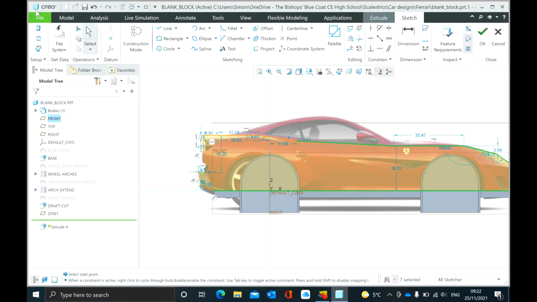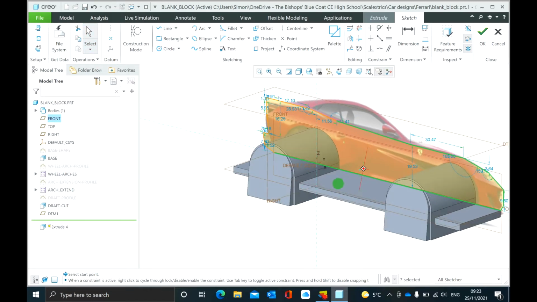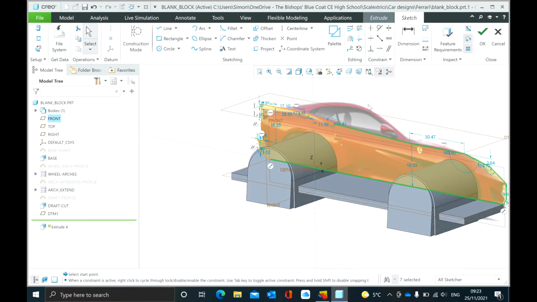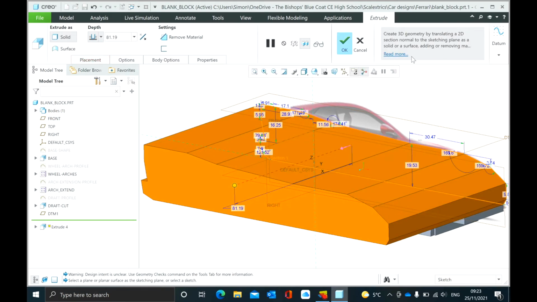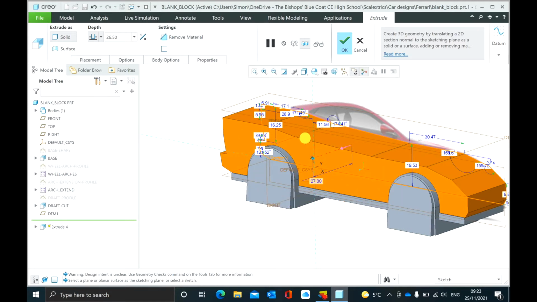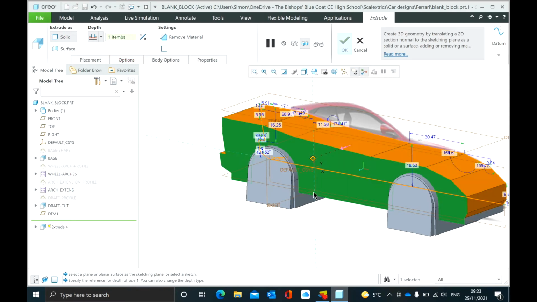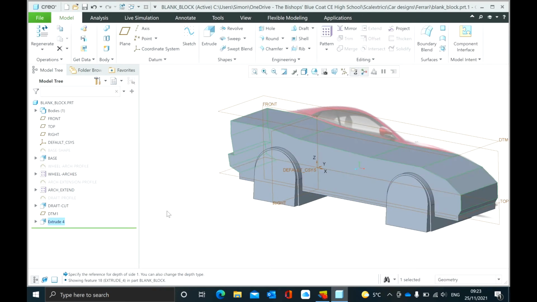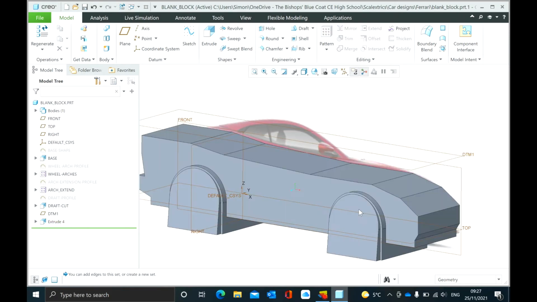I'm going to check that, so I just press the select button up there, it goes yellow. Middle mouse button will just spin that round, and I'm going to press OK. So the whole thing jumps out. We can drag it backwards and forwards and type in the correct numbers and things that we want. I'm going to lock it using the depth tool, the very bottom one, and click on this side here. So it's going to be exactly that size. Okay. So we've got our car there.